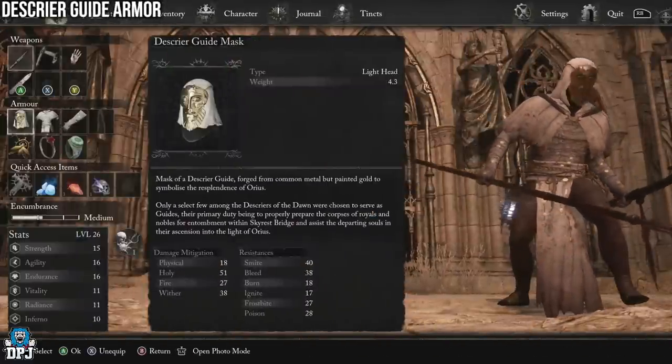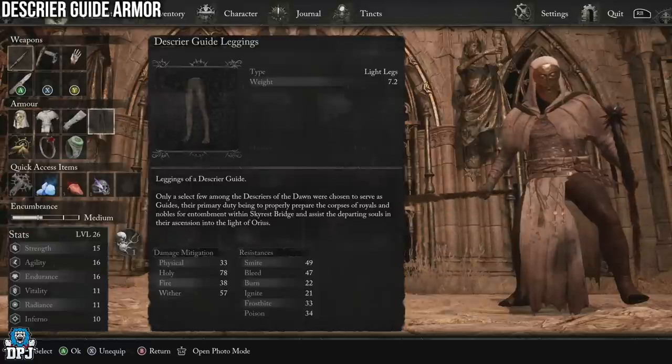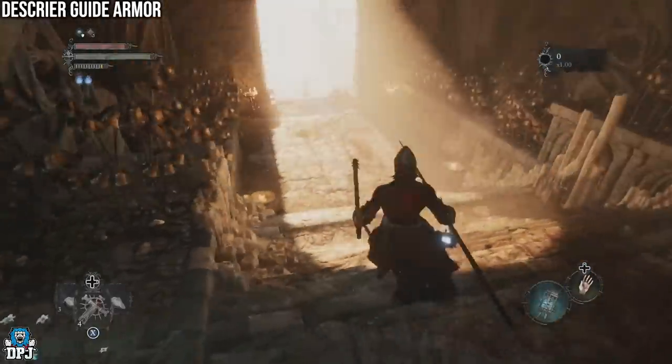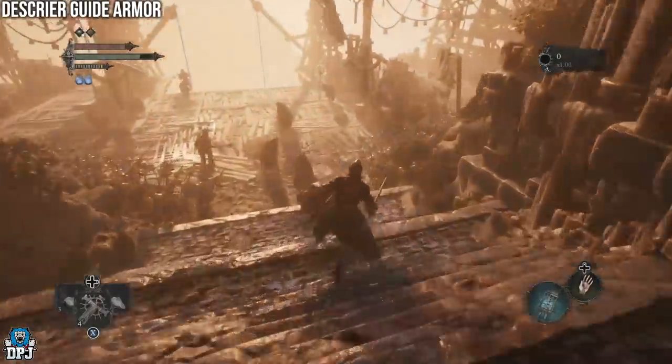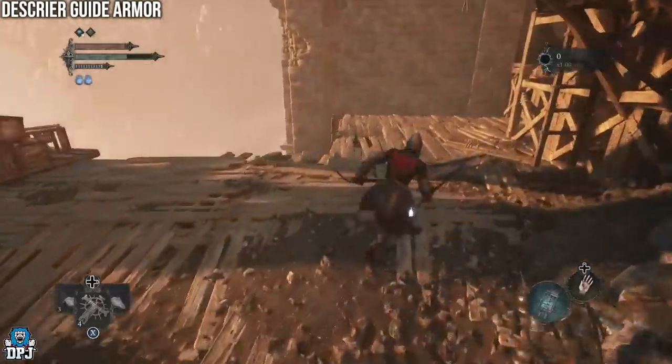Okay, so next up, guys, you have the Descrier Guide armor set. From the Sanctuary of Baptism vestige of Chebu, you need to trek quite a mission back around to that Skyrest area. So follow the path I take on screen now. Now there will be enemies in your way, but for the most part you can run past them.